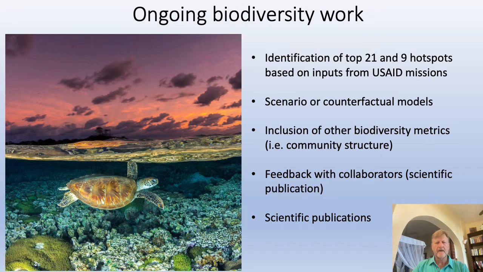This work is ongoing, and I'll continue to present updates on this work as we go along. Currently we're working to identify the top 21, 9 hotspots, and particularly identify 9 hotspots for further evaluation. We're getting input from the USAID missions to determine what their priorities are in order that when we go to the focal area analysis, the threat analysis, or the situation analysis, that we'll have their confirmation about the important 9 hotspots for this work.